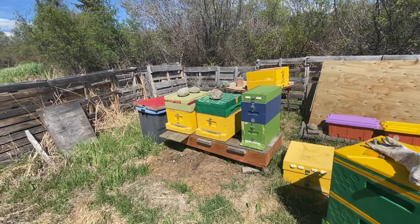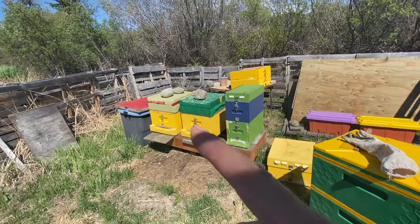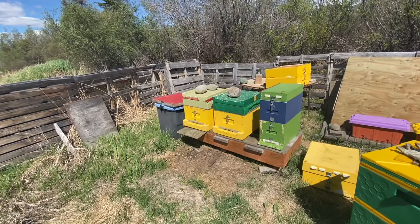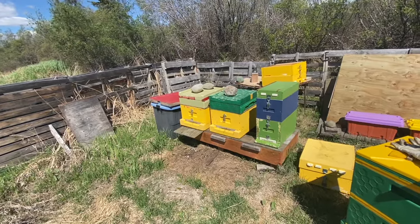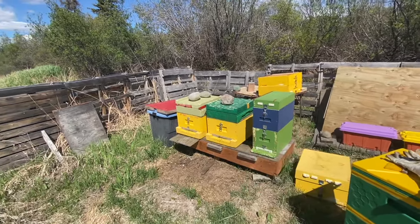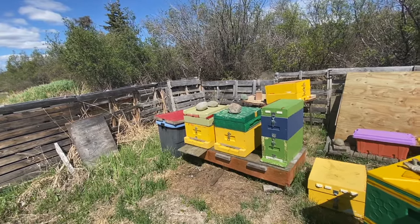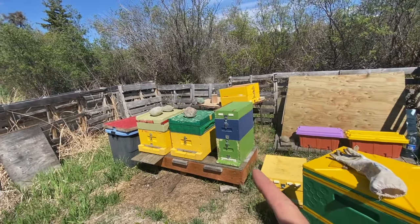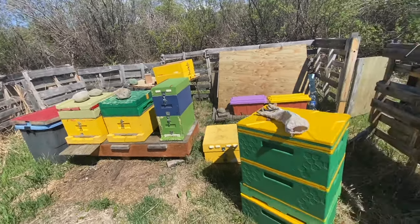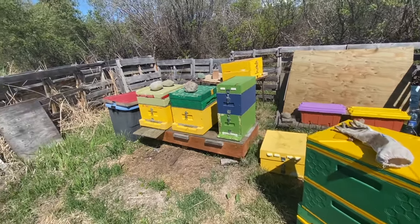Plenty of pollen here, so lots of willows, lots of pretty much everything. And the other thing I'm going to do on those two is I've got some honey supers because I need to mitigate swarming. So if they've recovered, the queen's going to start laying. So I'm going to put two boxes, one in each, without an excluder. It won't maximize the honey, but it is what it is. And then I guess this colony here is my new nuc. And then I'm going to put it in this Hive IQ colony. So we'll go there.